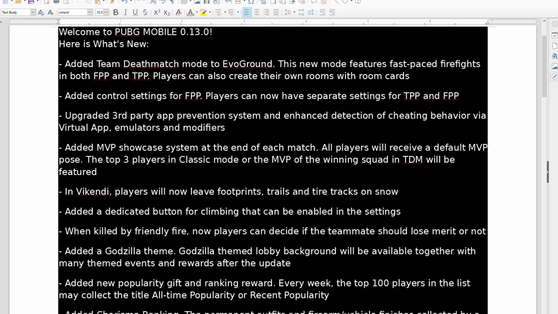So they've got the Godzilla theme for the Godzilla collaboration, with the lobby background added along with many theme events and rewards after the update. So this is the latest collaboration, just like some of the past ones where we had a new lobby screen. I think the first one was last year on Halloween, the first time that they changed the lobby screen. But they've done it a number of times since then, sometimes with these sponsored collaborations. And there you go. Take from it what you will.